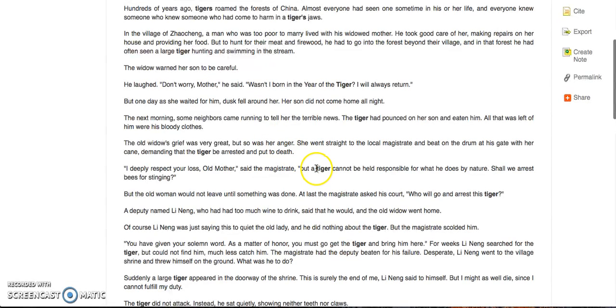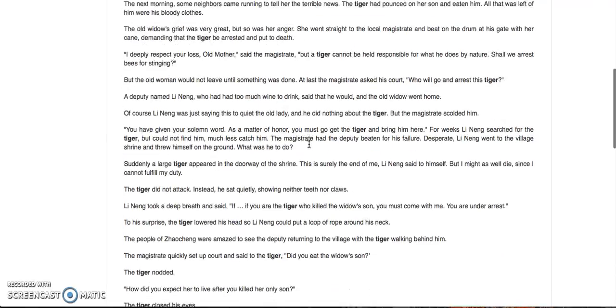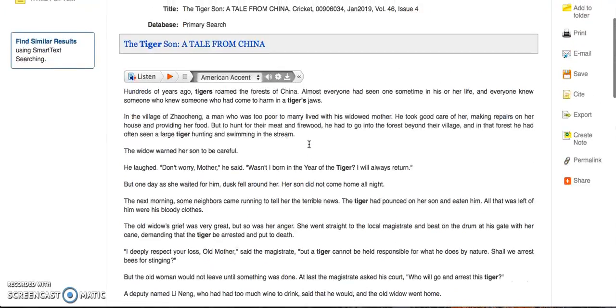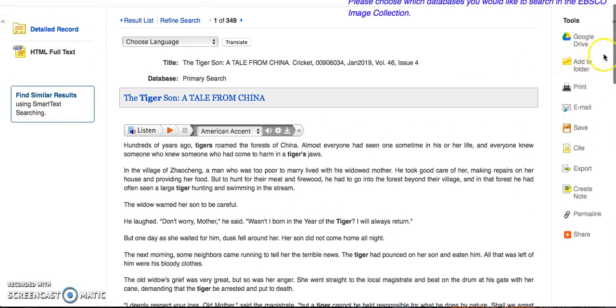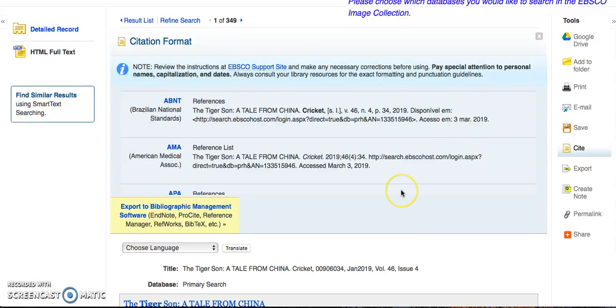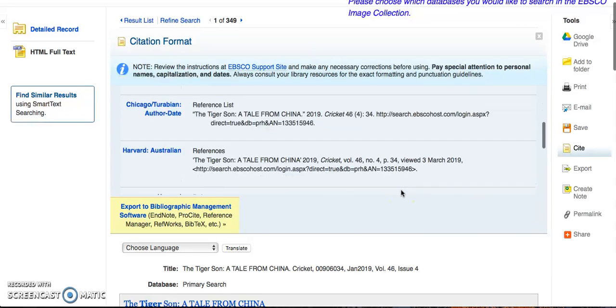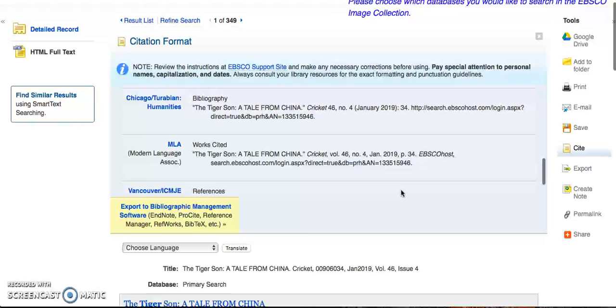And the word tiger, which was my search word, you can see is emboldened, which would stand out. Once again, my tools on the right, I can print this out, I can save it, I can cite it, and I can look down for the MLA, and there it is.